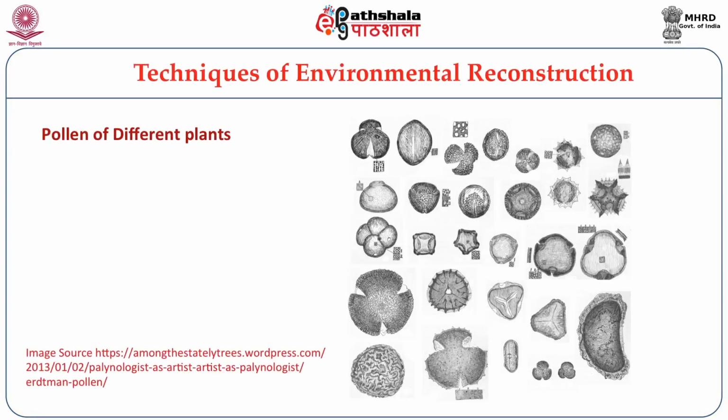The stable isotope analysis is usually carried out on the samples collected from the stalagmites and stalactites, or otherwise from the ice cores. So usually when the snowfall occurs, along with the water, air is also trapped in the ice, and then it is consolidated or compressed in the ice sheets. In the polar regions, we can collect ice cores going back to several millions of years.